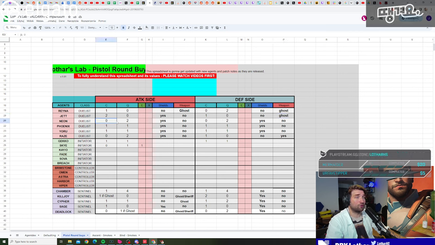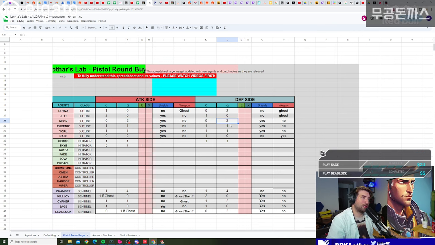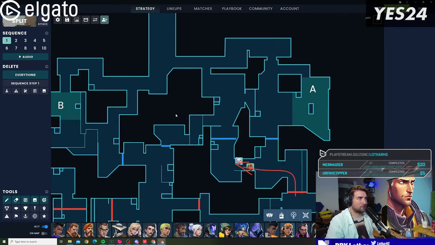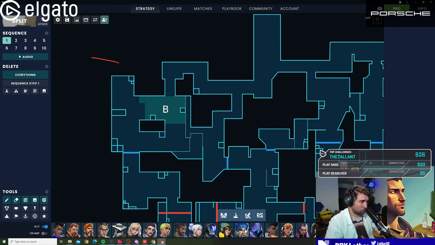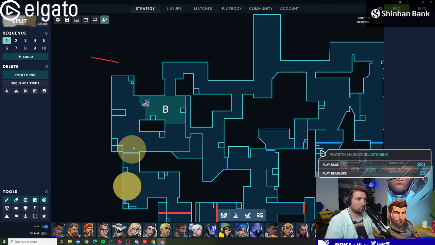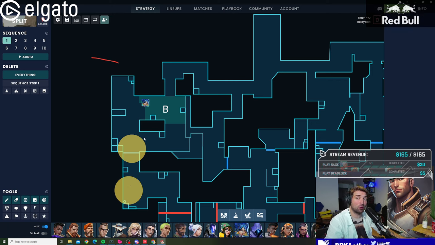Now on Neon, I would go for the same buy as for the attack. The stuns are incredibly powerful at stopping potential pushes. So think about it this way. Let's say I'm playing on defense B, right? When you're playing Neon, remember that you don't have to do flashy stuns and so on. You can literally do it like it bounces like this. Bong, bong. You just throw it in a straight line. You aim here and then it bounces here. You don't have to bounce it specifically. Treat it like a grenade that explodes once and you're going to start doing much better.